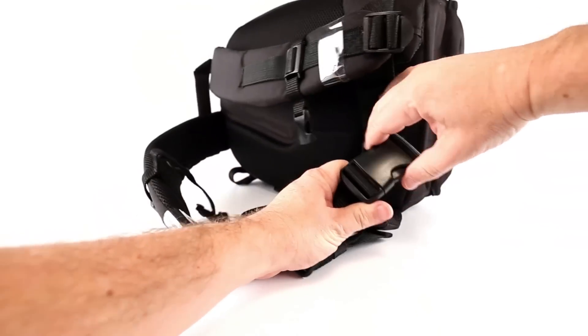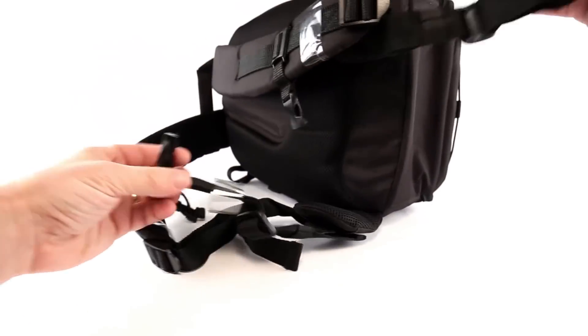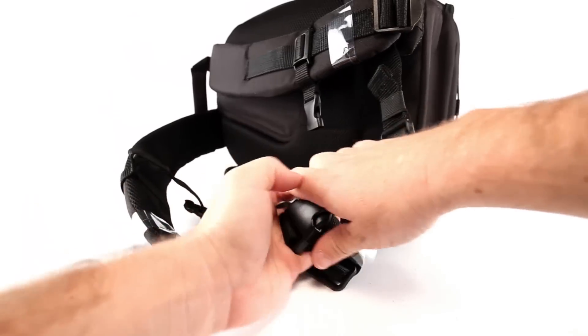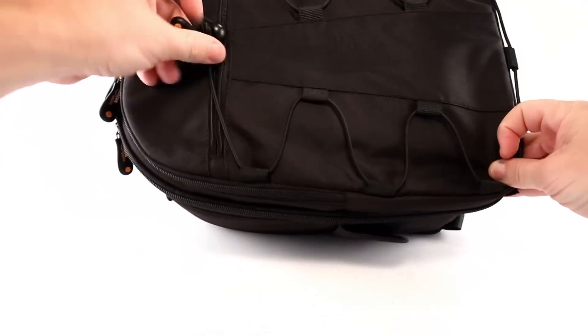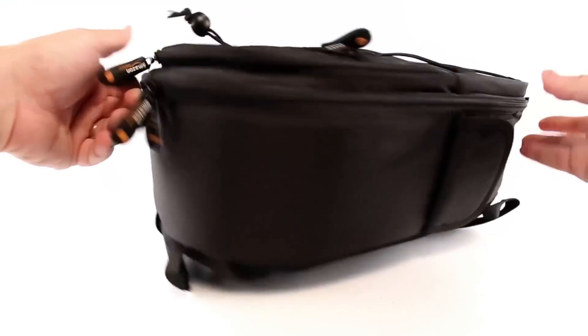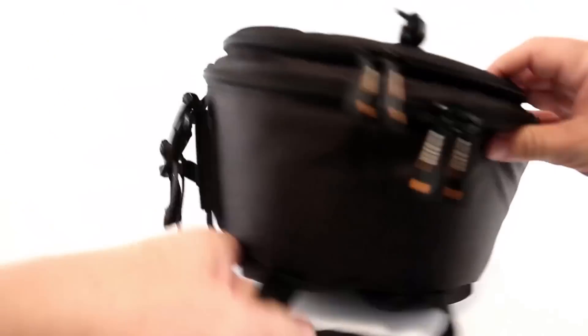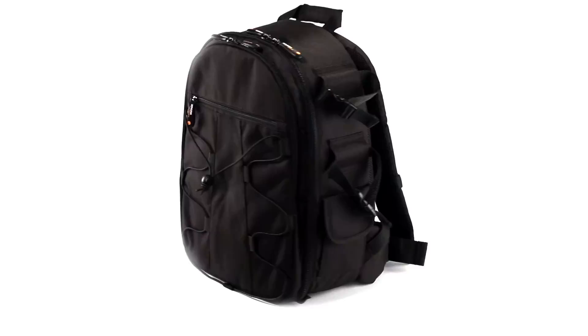Overall, I think you've got a terrific starter camera bag, and even better if Amazon threw it in with the purchase of something else. An added bonus is it doesn't scream 'camera bag' with a giant LowePro or Canon logo. If you're a professional or very serious amateur you might want to keep looking, but it delivers a ton for $30. I can already see us using it on a road trip to keep equipment padded — throw it in the trunk and it's good to go.